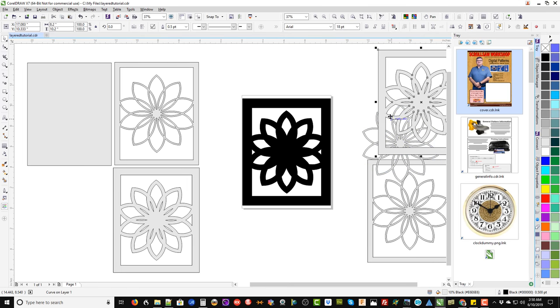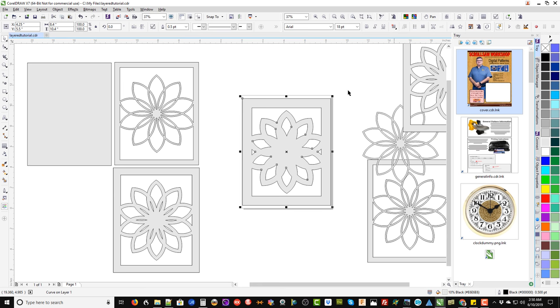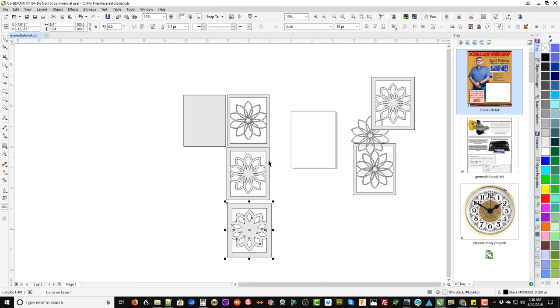We can get rid of our waist over here. This is our third layer. I'm going to make it gray with a black outline. So now we have our 4 layers: first layer, second layer, third layer, and background.